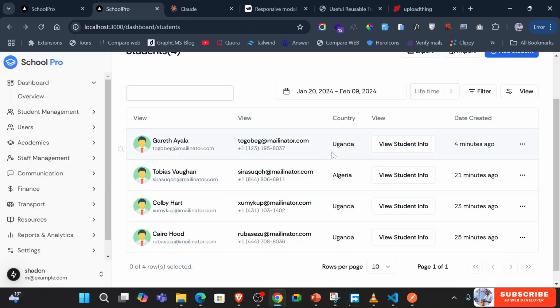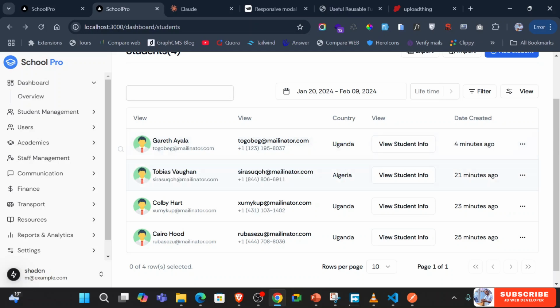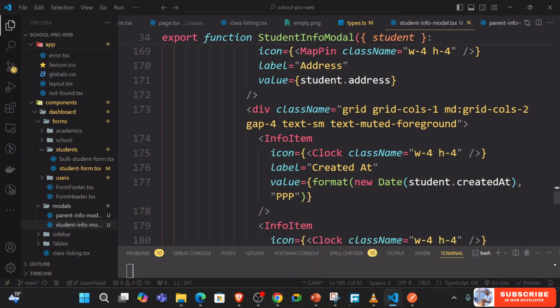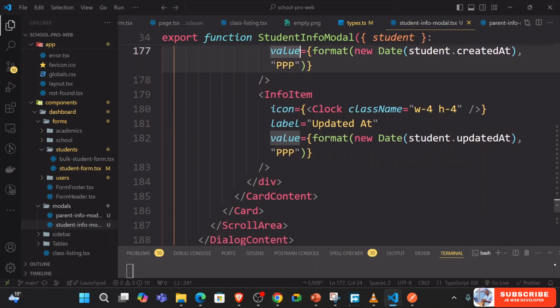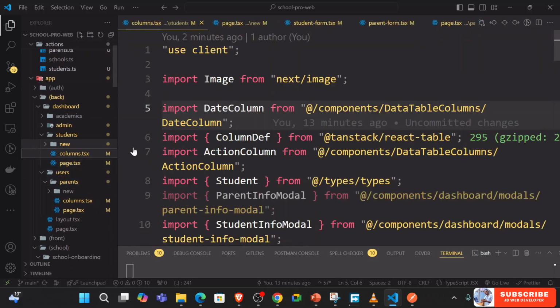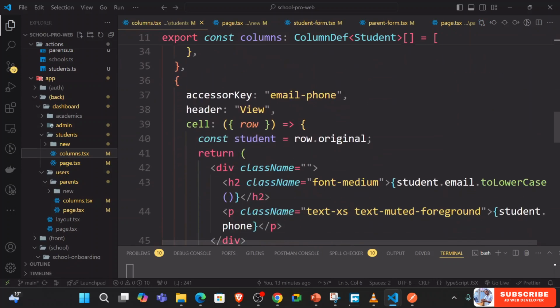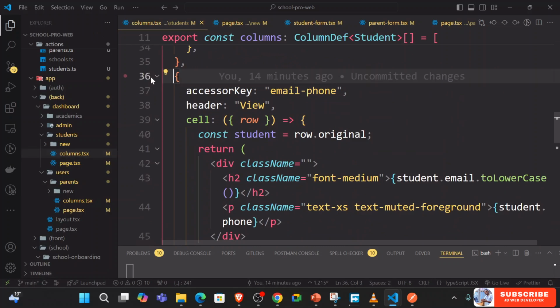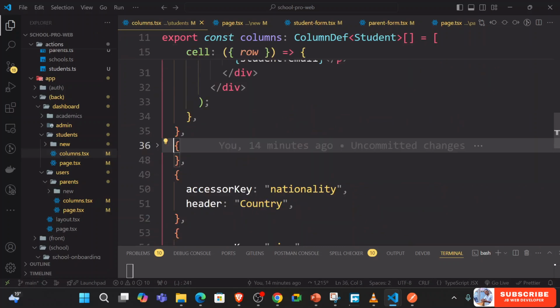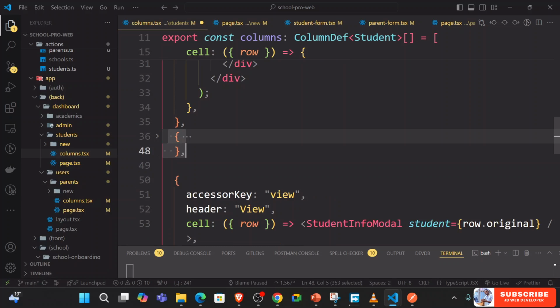Instead of putting the countries, we can specify the class and stream. So let's go back to the columns. We called email, phone. Instead of nationality, I'm going to remove this and duplicate this one.